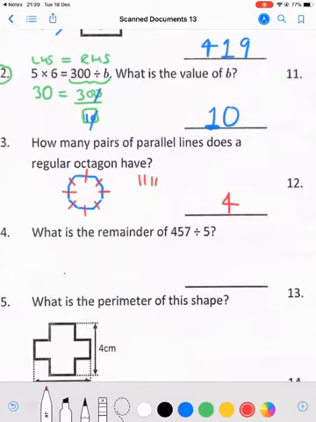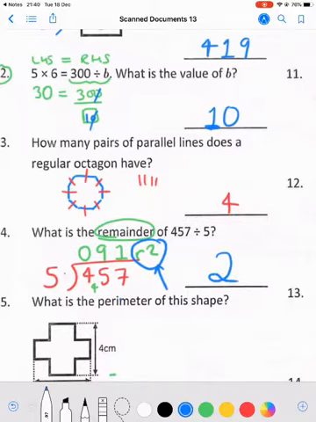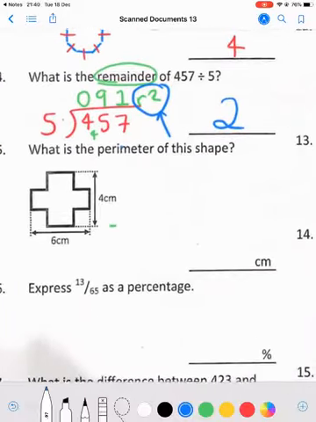Question number four: What is the remainder of 457 divided by 5? We get out 457, divide by 5. I'm using the bus stop technique here. How many fives in 4? Doesn't go, so the four becomes a remainder. How many fives in 45? That'll be 9 exactly. How many fives in 7? Will give you 1 with a remainder of 2. The question is asking what is the remainder, so the answer is 2.